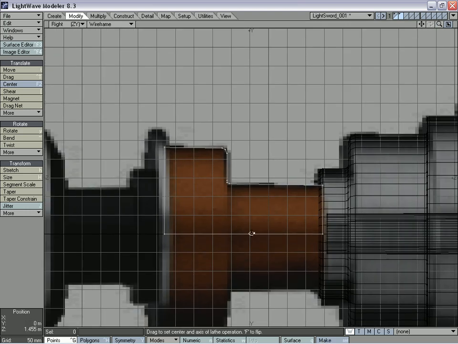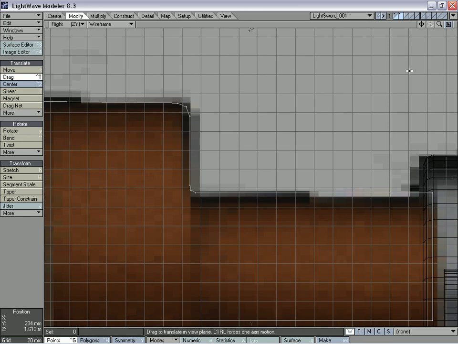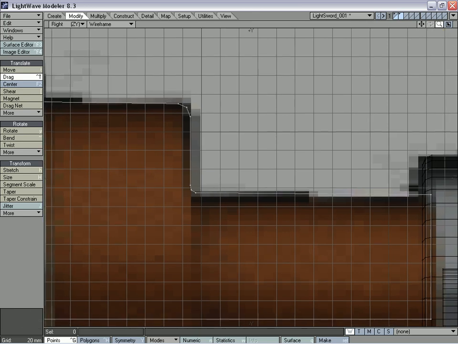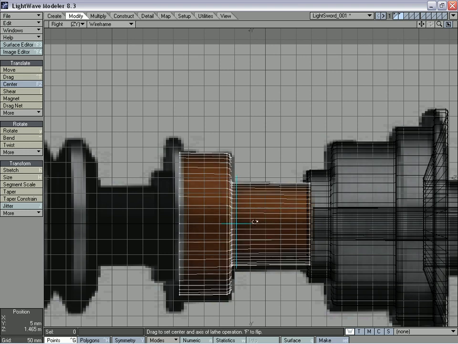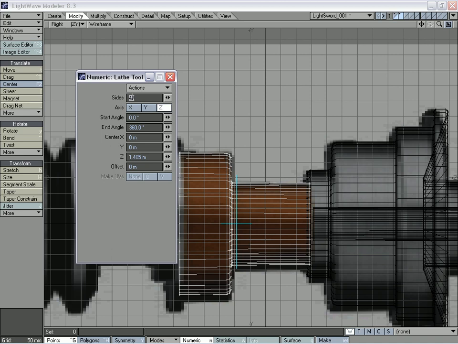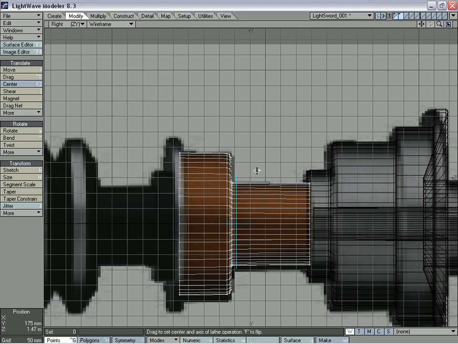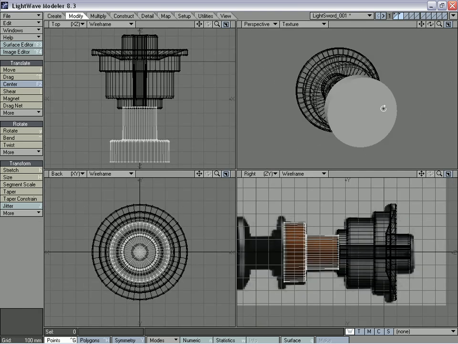And Shift L for lathe. And before we do that, actually, we're gonna bring that up just a little, not so it's straight, but just so it's not so angled. The angle just a bit too much. Alright, so Shift L again for lathe. And we should still have the same settings as before, 48. And that was N on the keyboard for the numeric, and space, and that section is completed.